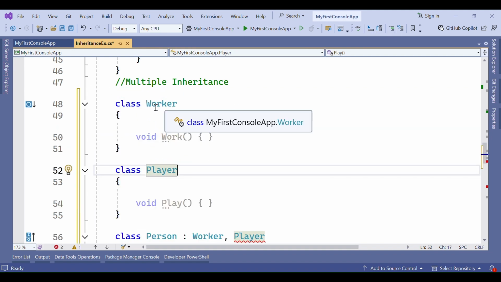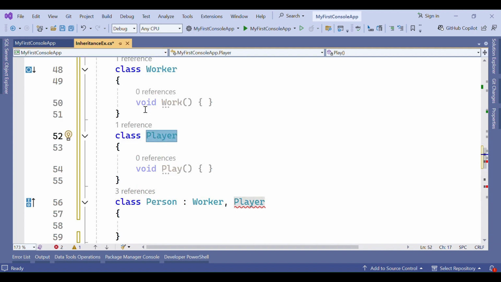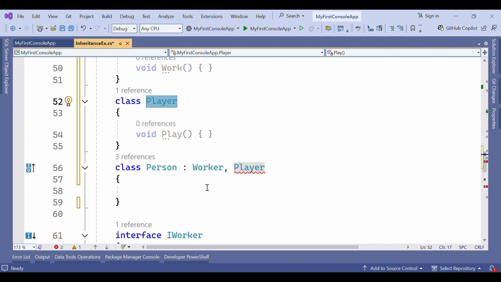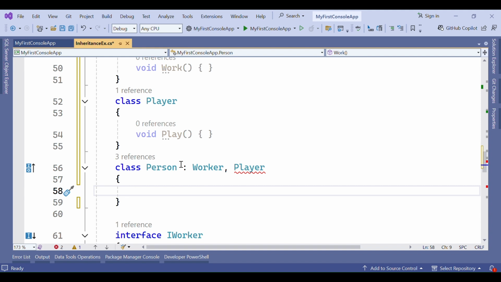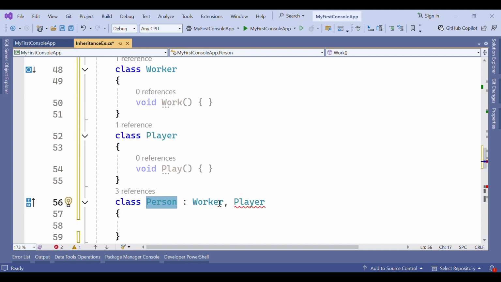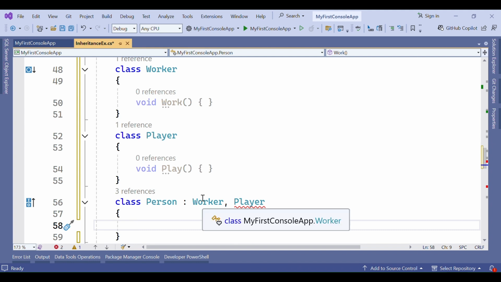If you see, there is one class, worker, and another class, player. So there are two classes. Multiple inheritance means whenever a class is derived from more than one class. So the parent classes will be multiple and the child class will be one. In that case we can call that multiple inheritance. But if you see, class person cannot have multiple base classes.